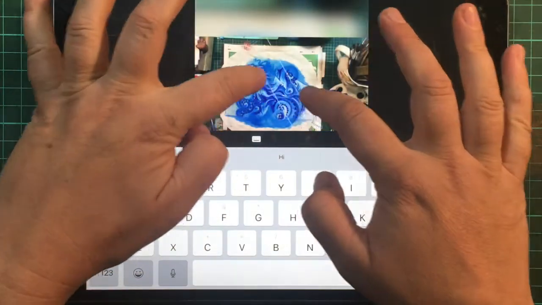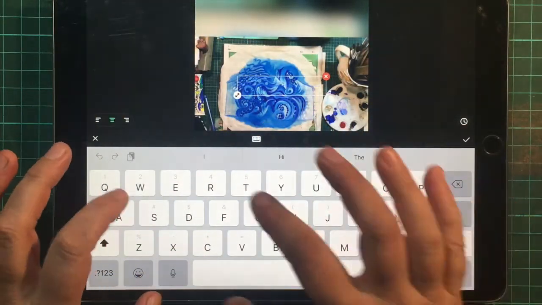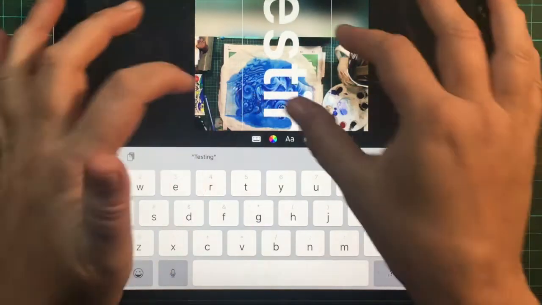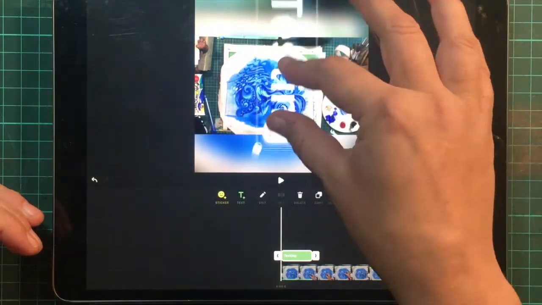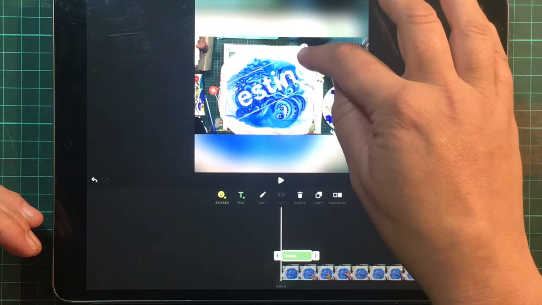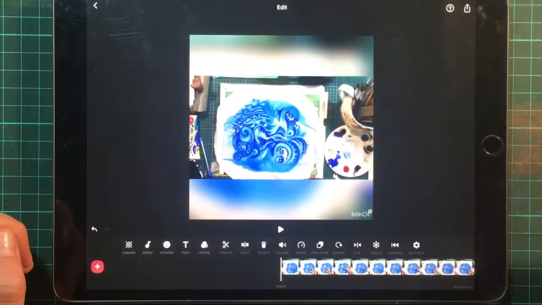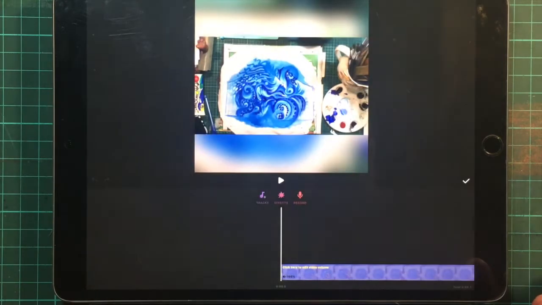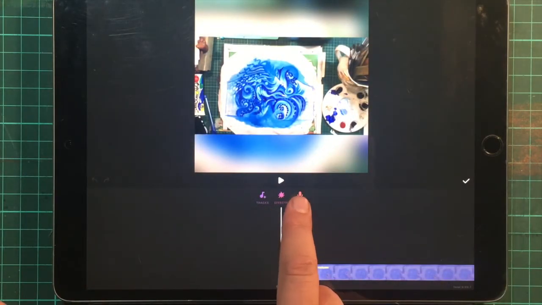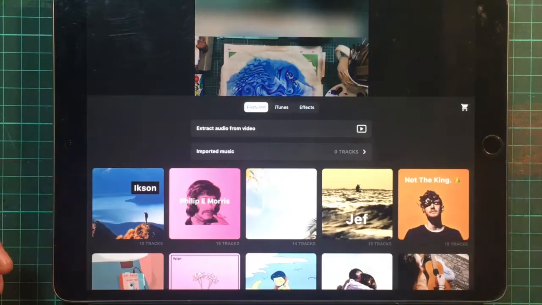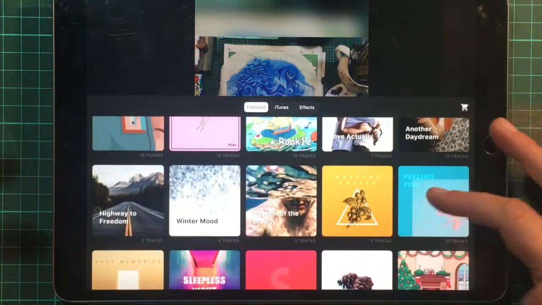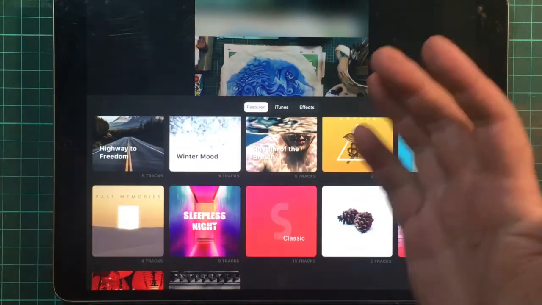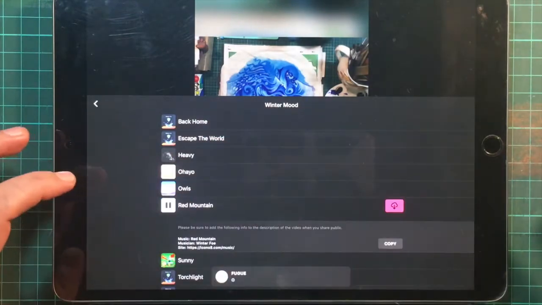You can add text, which is quite cool. You can change the kind of font that you use, the size, the color, all that kind of thing. You can place it anywhere. So it's quite lekker. Once you know how to use this, it's got different kind of filters. And then music. Music is quite lekker. It's got its own library of music on it, so that's quite lekker. You can go and you choose. This is all copyright free, so you don't need to worry.